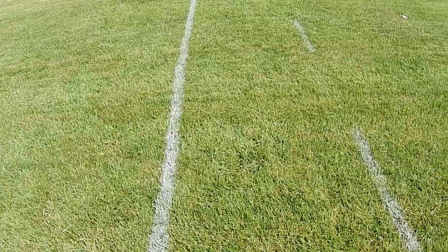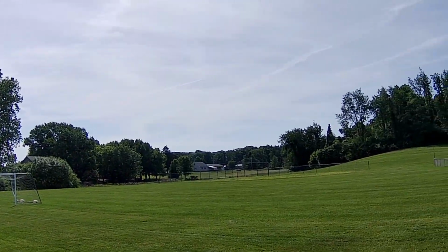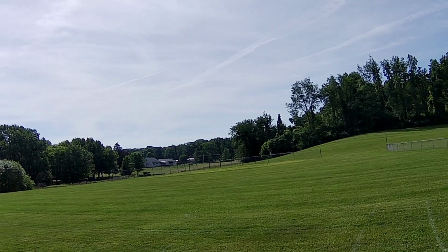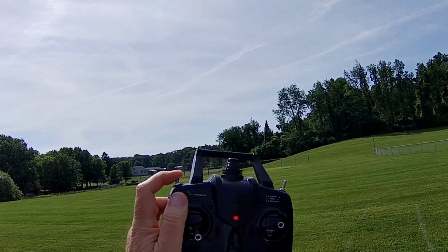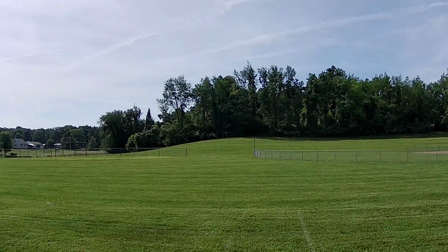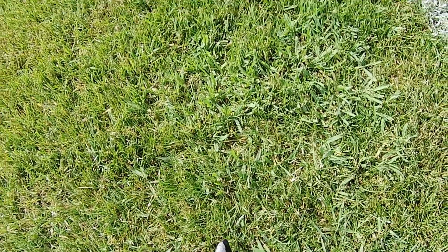Okay, for takeoff, we are going to use the automatic takeoff. Now the wind's coming from my back, and it's pretty good wind too today. It seems to be about 5 to 7 miles per hour. So we need to press this button here, and it's waiting for me to give it throttle. And then you give it throttle. Actually, you have to arm it. Let's do that again. Okay, the motor is armed now, and I did that by moving the throttle full up and down, giving it throttle. And that did not do an automatic takeoff, folks. Okay, maybe I have to give this some upward trim. Let's try that again.